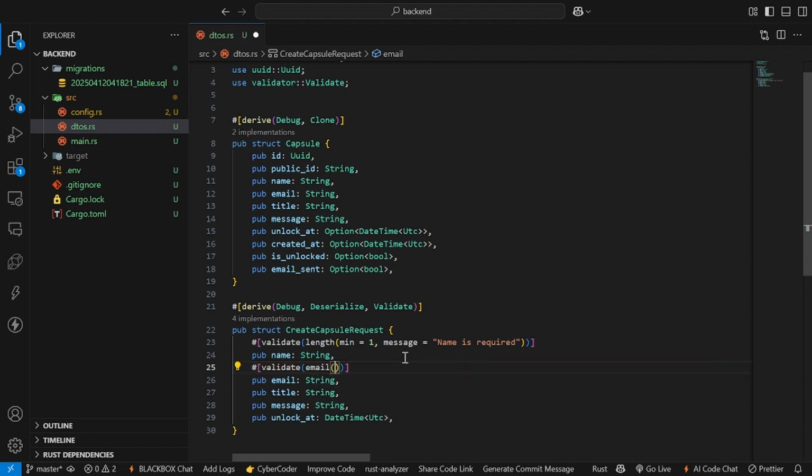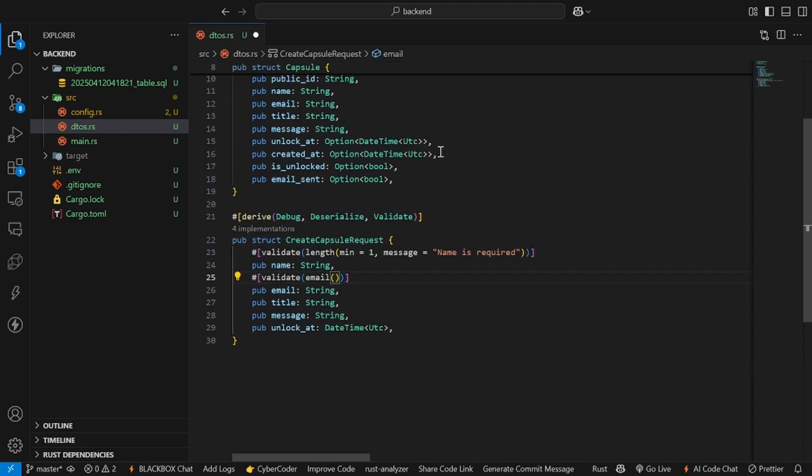Validate has an email validation function. It will automatically check whether the value we are passing is an email or not. We do not need to write any regex code. Now if invalid email format, okay, if the email is not in a valid format, it will send this message: email is invalid format.